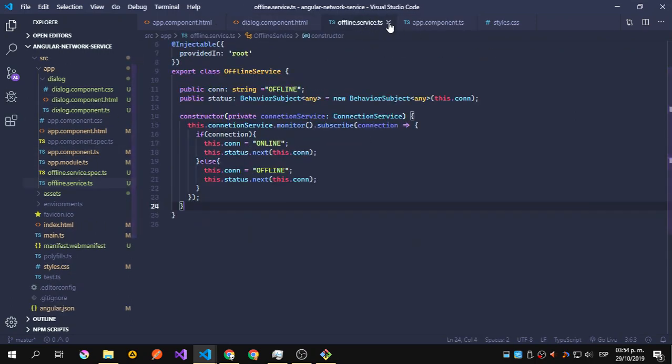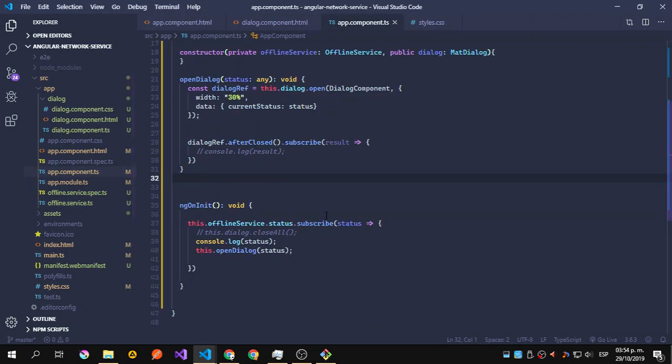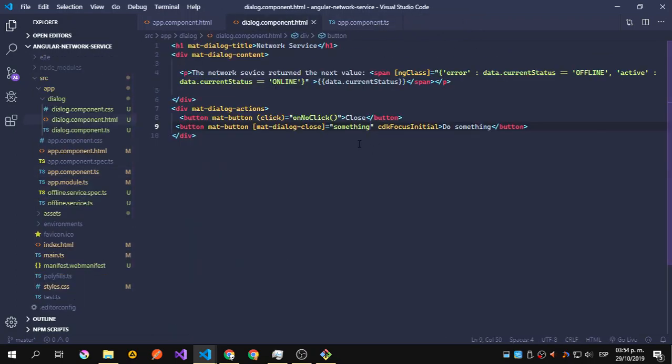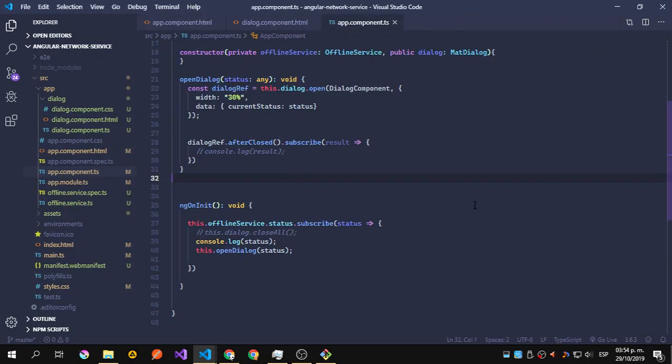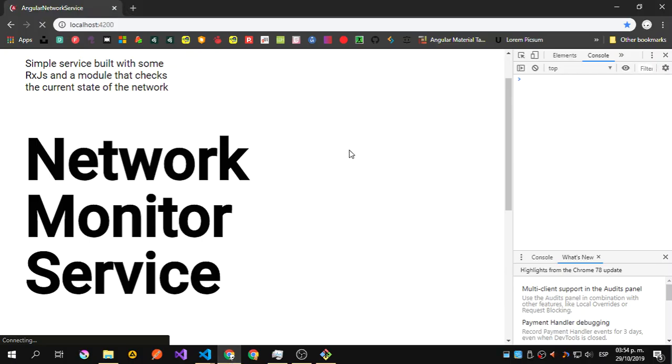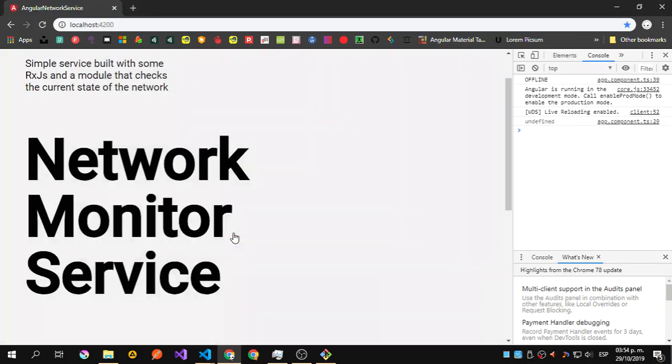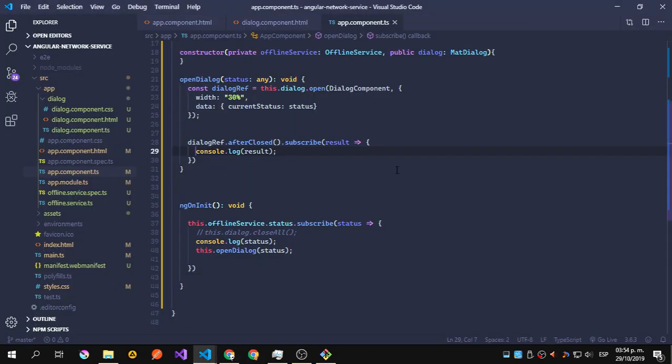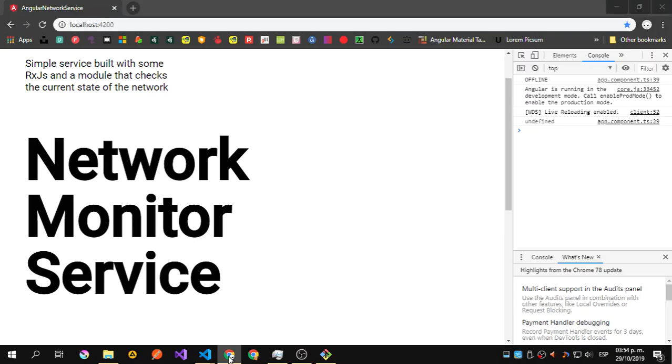The service is already done. We don't need anything else in the service. We're going to handle everything here, I think. If not, well, we will open that again. So why is this thing not working? It's because I did that. On define, okay, app component TS 29, okay, result. So we are not getting that.